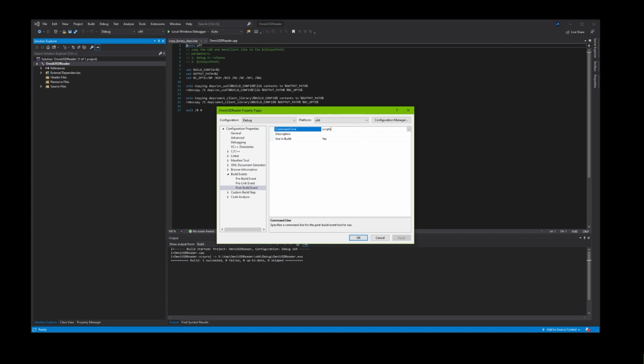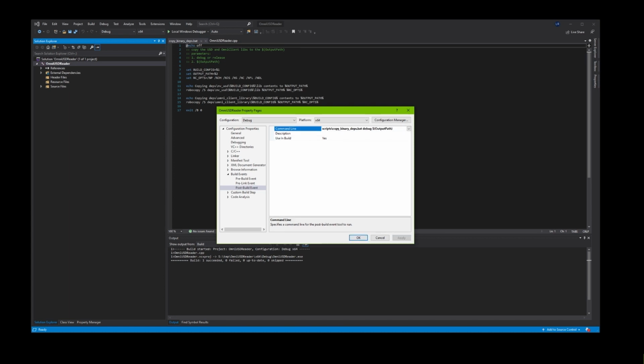So it's scripts, copy, binary, deps.bat, and then we're doing debug, and then put it in the output path. Output path is just a Visual Studio environment variable that says wherever the output executable is. So we're going to apply that.